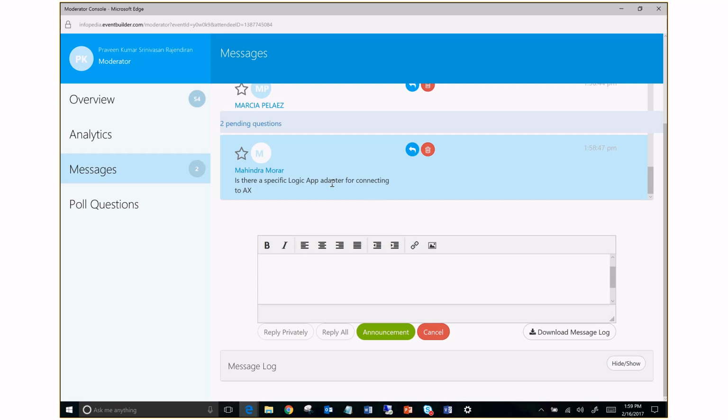So presently there are connectors available for OData interface that is presently in preview mode. There is one that is in the works for a file connector, and that will be released in some time. But it is not going to limit you from using logic apps because, as I said, all the endpoints that are present are HTTP endpoints. So as long as you can use a HTTP connector, you'll be able to make calls into AX, authenticate, and integrate with those endpoints.